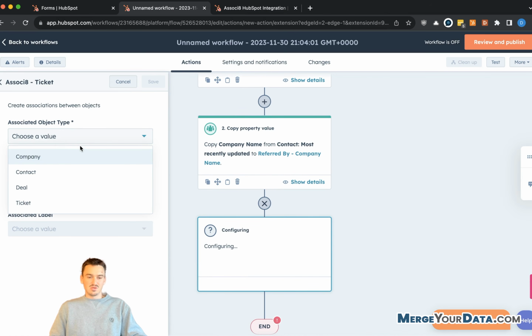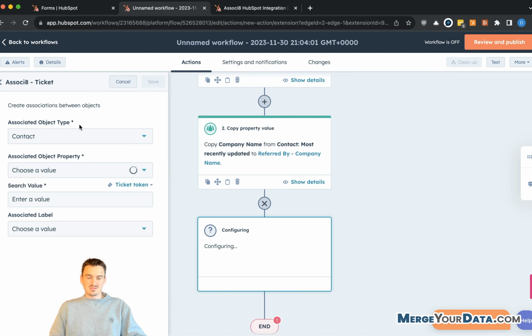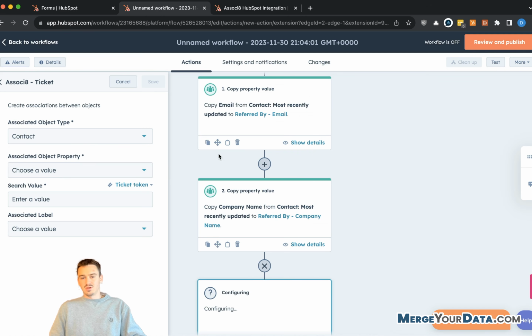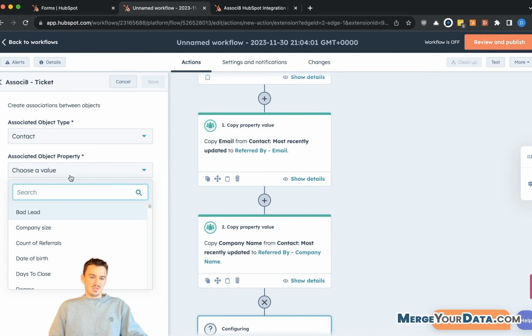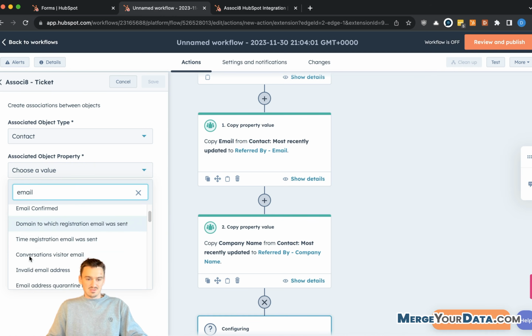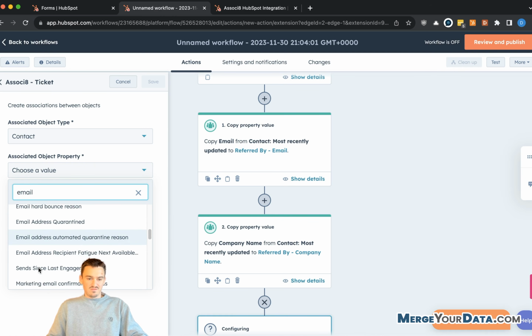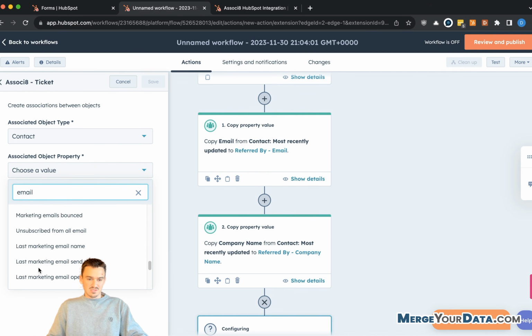So we're going to want to associate the contact with the object, but we're going to want to basically update the association label. And so associated object property is going to be an email. And this is why we collect the email off of the ticket form in the first place.